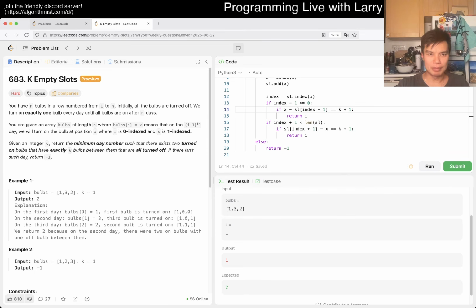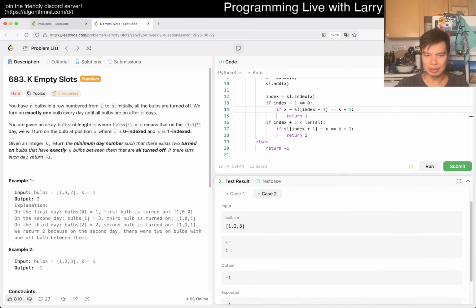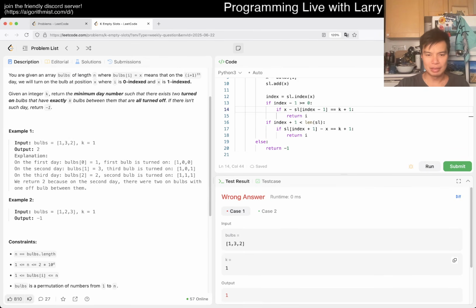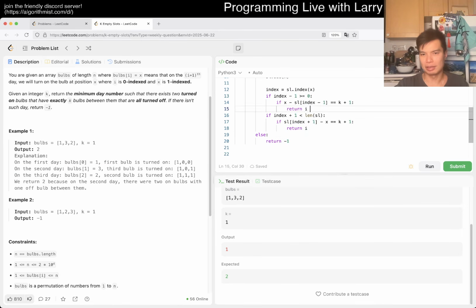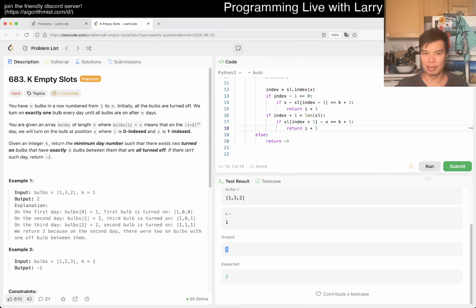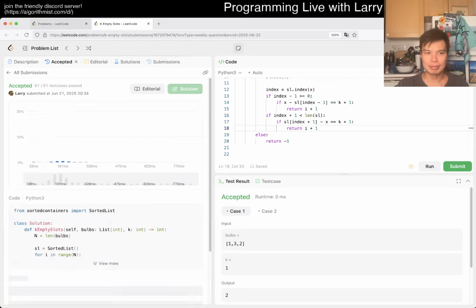Where we return the minimum day number. I have to double check the day number and what does it mean. Well, this one's fine, but like 1, I output 1, but obviously the answer is not 1 on the second day. So okay, so I think this is this plus 1. Okay, because obviously 1 doesn't make sense unless it's 0 index, because this would never be true for any number you go to 1, right? So okay, YOLO submit. All right, not that bad.